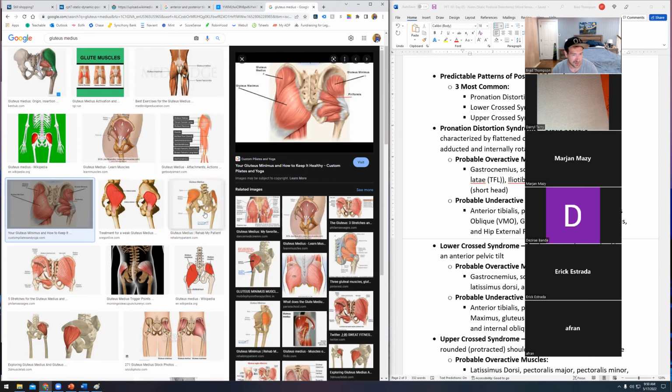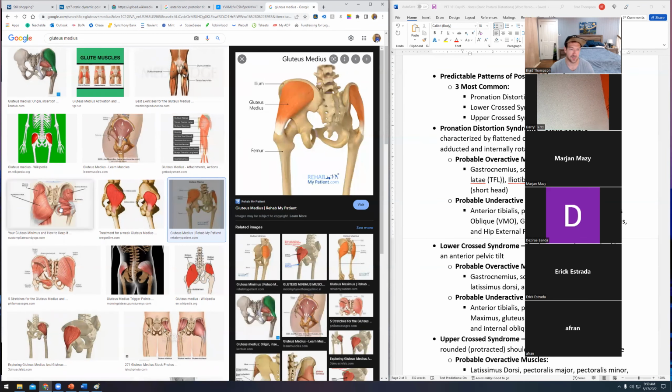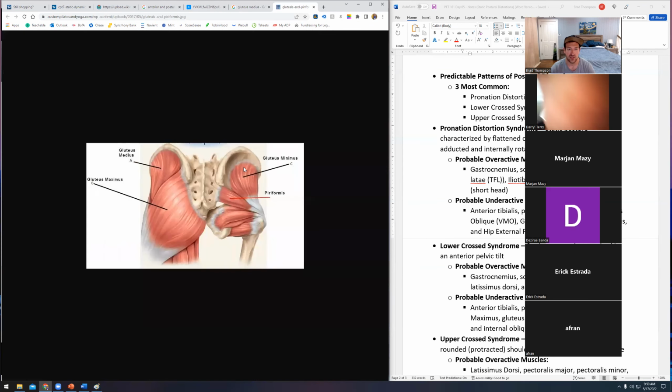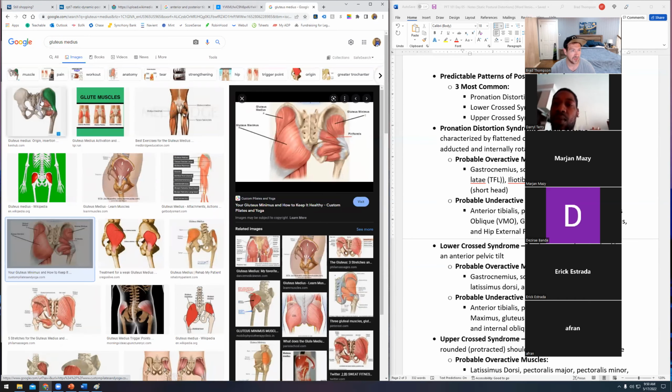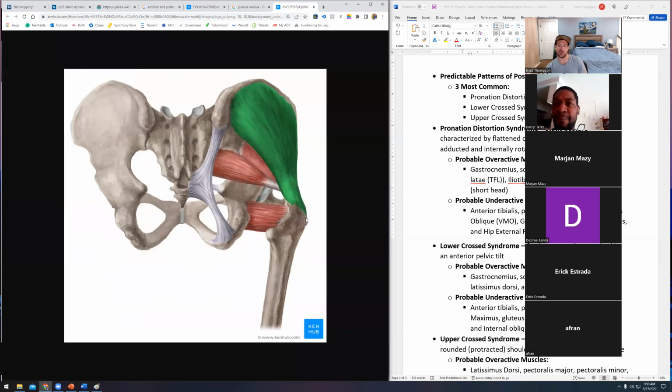That's the gluteus maximus being hidden by it. There it goes. So it lives underneath your gluteus max. You can see it here in this picture. This is the gluteus maximus here. And then underneath it on the pelvis itself, that's the gluteus medius. And that muscle all by itself, you can actually see, runs and grabs the femur here.